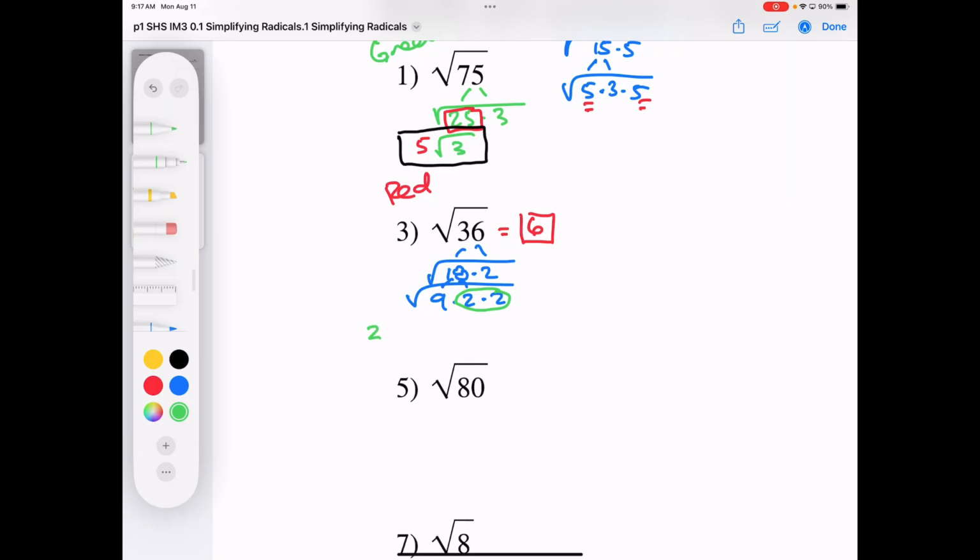So that's a pair that comes out. And the square root of 9 is what? 3. That goes on the outside. So the answer is not 32. The relationship outside is multiplication, which would be what? Still 6. Okay, so I'm trying to show you guys multiple ways. It's not just one way to get the right answer.